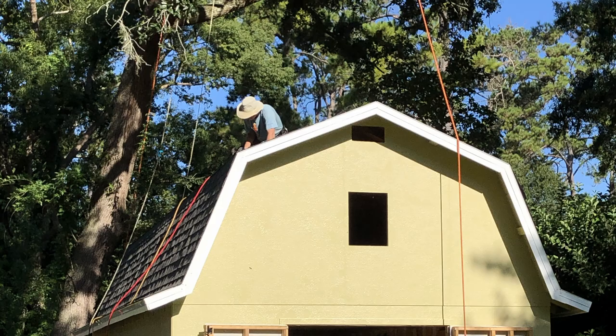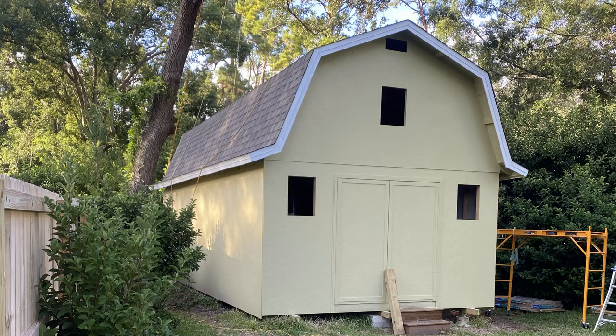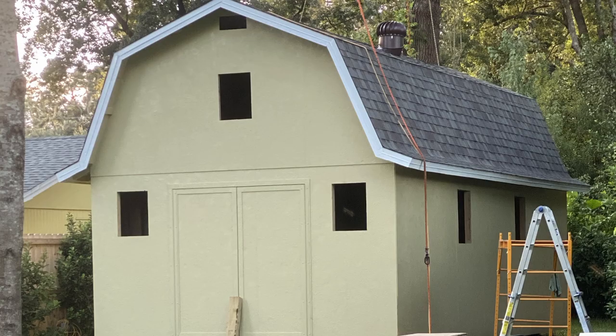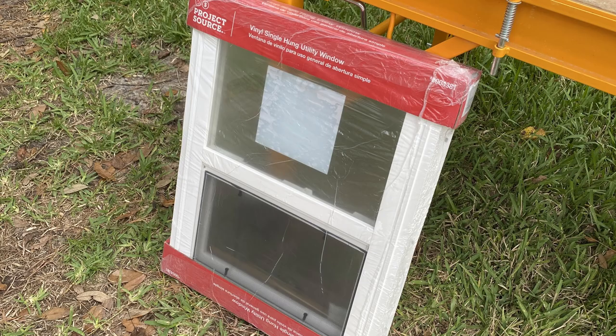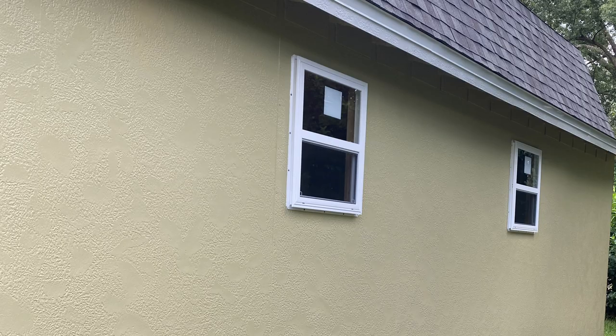Here I am again showing how useful that oak tree was overhead — I'm tied in, finishing up those shingles on the top edges of the roof. This is actually not painted yet; this is just the actual yellow that comes on the hardy board. Shingles are up, roof is framed, got some window cutouts, and we're all dried in. You can see I got a whirlybird installed up there for ventilation, along with holes underneath all of the eaves. Cheapest windows I could find from Lowe's or Home Depot — vinyl and cheap; they work, they fit, and they open and close and keep the weather out.